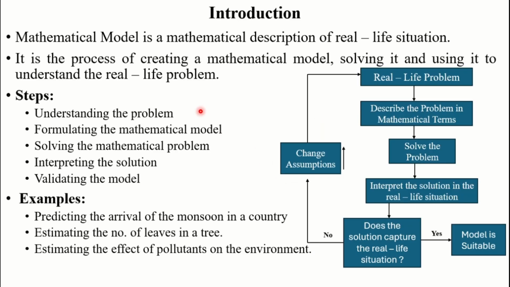Okay, introduction. Mathematical model. Before that, we are going to understand what is meant by model. Model is a replication of something which is happening in the real world. Or we can say model is a miniature or abstract representation of something, or a pattern of something to be made, or a representation used to visualize something. That we call a model. We observe that there are three types of model: physical model, schematic model and mathematical model.